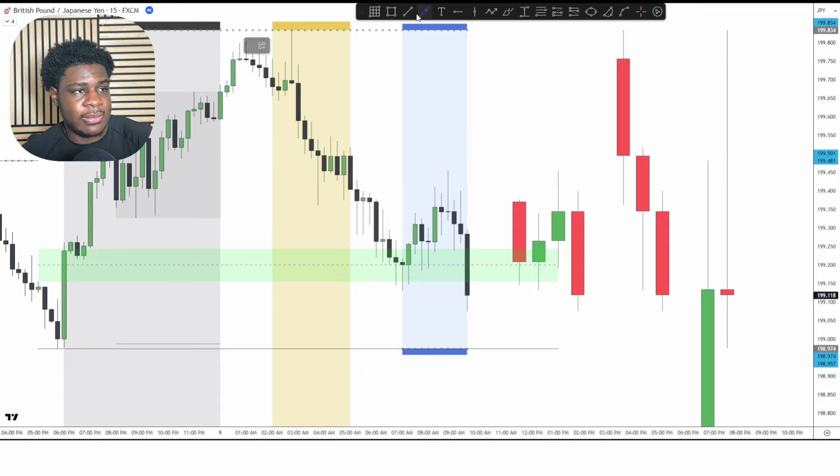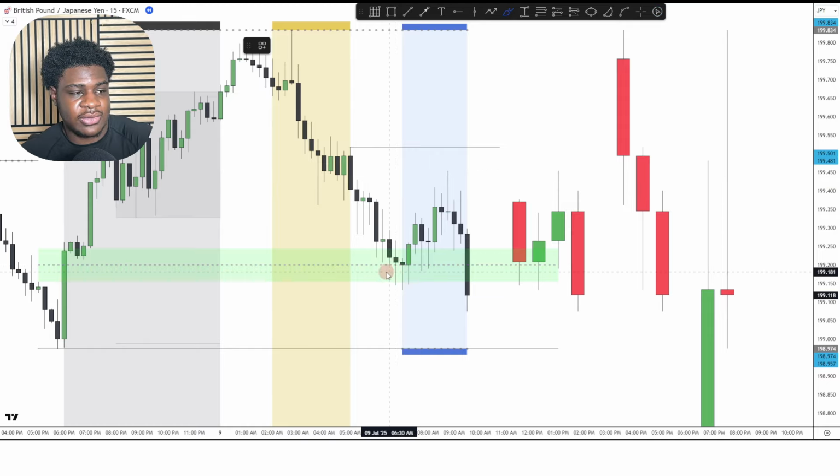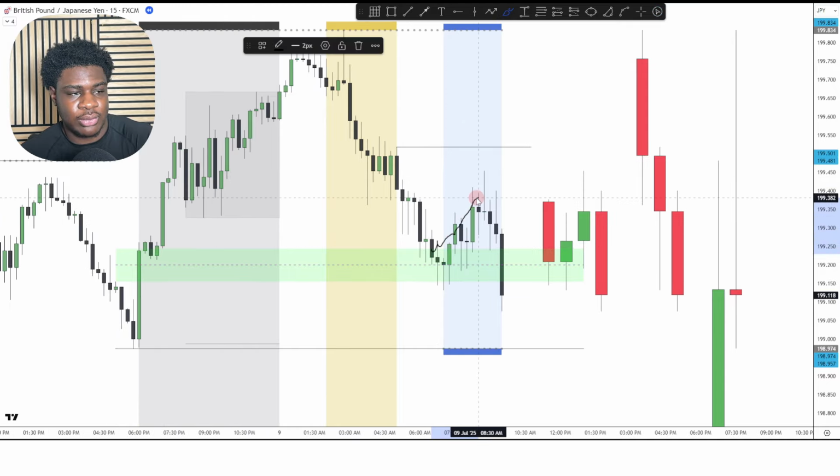Till price breaks above this specific level, price is not bullish. Even though yes, it finds support to go higher, it was simply going higher to come back into this last up close candle, which is this bearish order block. A lot of situations you may see that price has found support and you may take a long, only for it to reverse on you.